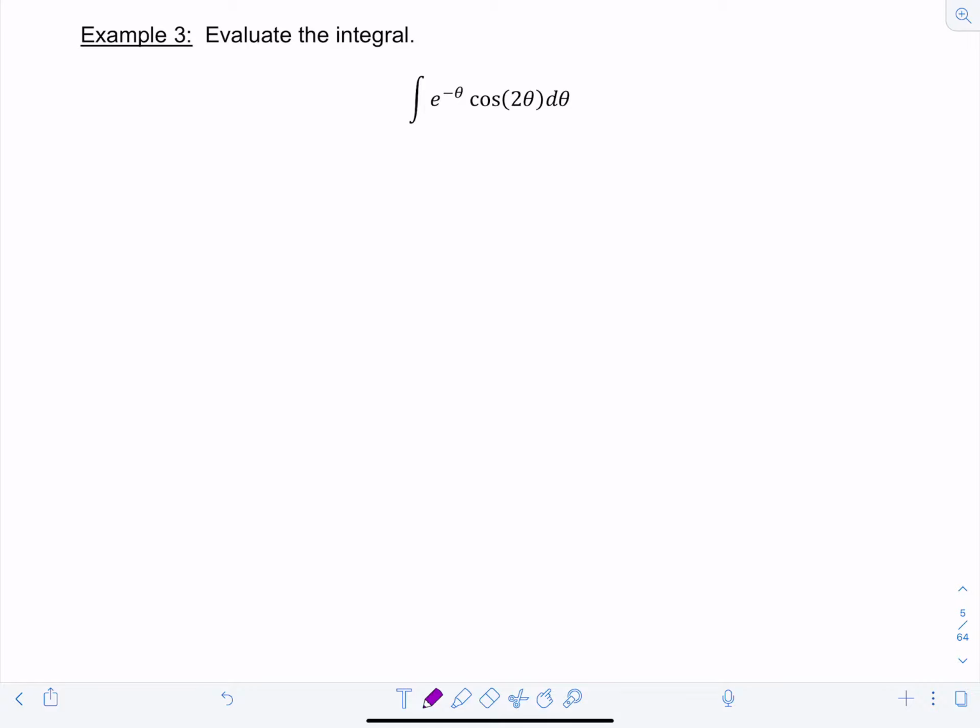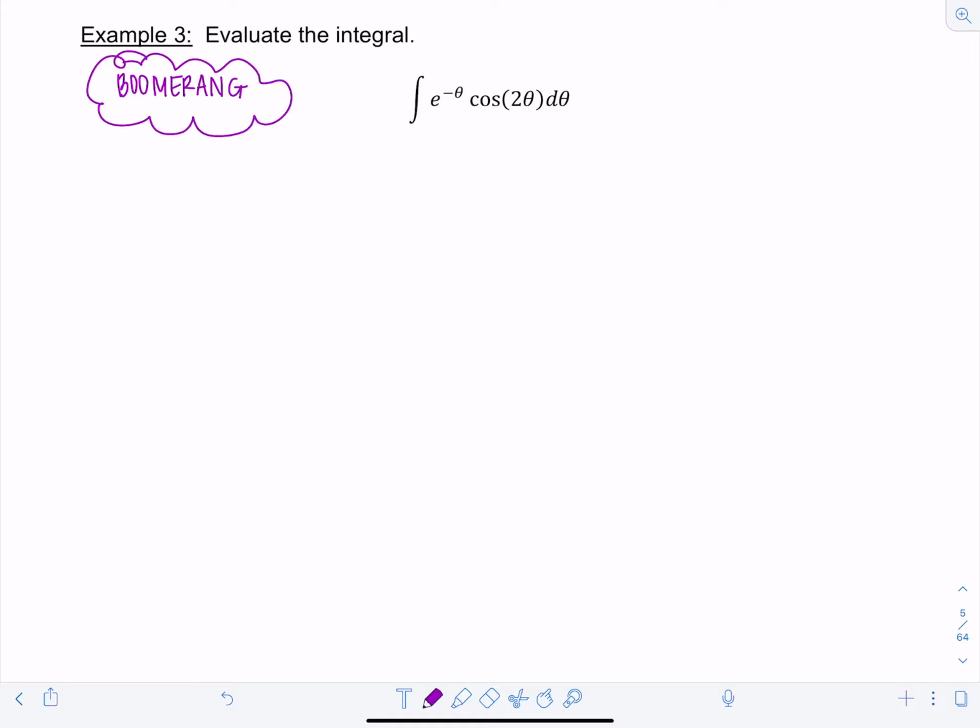Now this kind of integral, sometimes they're called ones that boomerang when you evaluate them using by parts. And that's because the derivatives of exponential functions and trigonometric functions like cosine and sine are cyclical, right? We know if we take the derivative of e to the theta or even e to the negative theta after several iterations, I'm just going to get back to the original function. And same thing with cosine of theta. So for this reason, you're going to notice the original integral pop back up, and you'll see what I mean in just a second. So it actually doesn't matter which one's u, which one's dv, as long as you're consistent, because you're going to have to apply by parts more than once, okay?